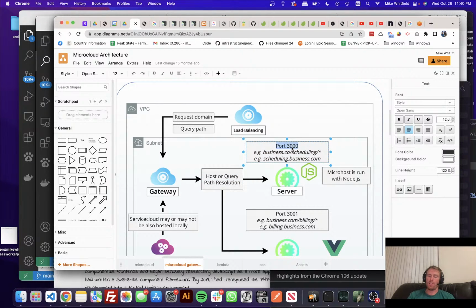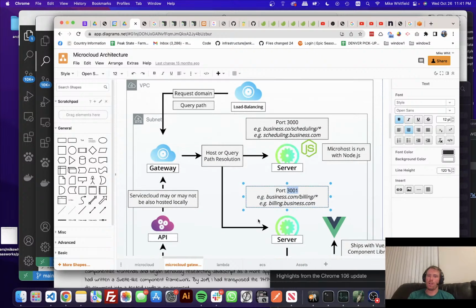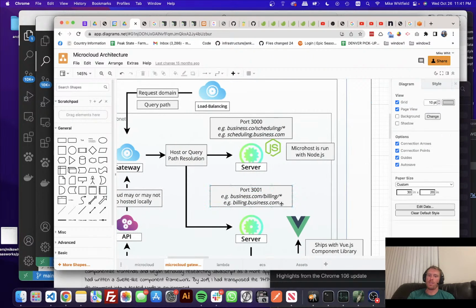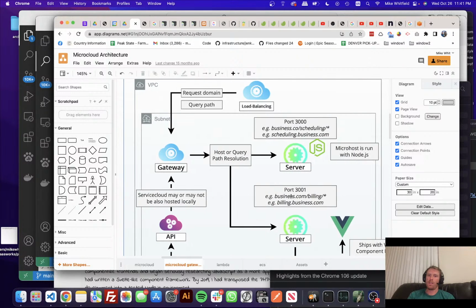So that, for instance, scheduling and anything under that path forwards to port 3000, or scheduling.business.com forwards to port 3000. Billing, or billing.business.com, would forward to port 3001. So this type of architecture is fairly pervasive.